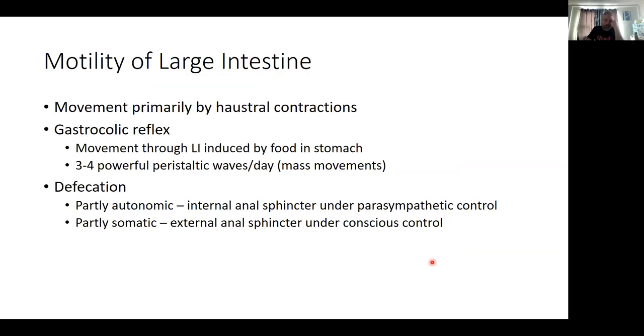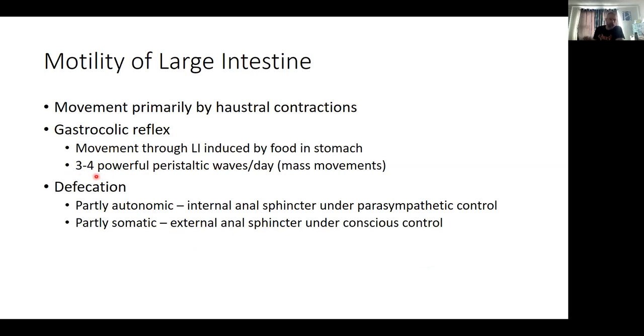Moving food or feces at this point through the large intestine is done by haustral contraction. So we contract those Taenia coli muscles and you squeeze the thing together. The primary means of movement through here is done via the gastrocolic reflex. So like the gastro-ileal reflex before, presence of food in the stomach inducing movement through the small intestine. Here, the gastrocolic reflex moves feces through the large intestine, again, because there's food in the stomach. Basically, it's somebody in the on-deck circle pressuring you to get on base or get out.